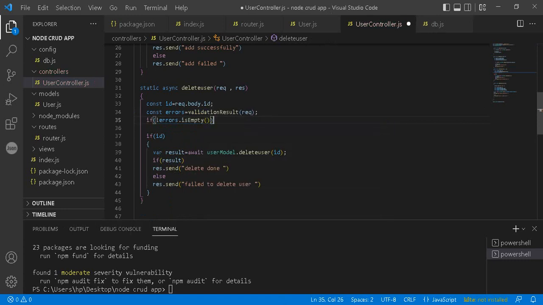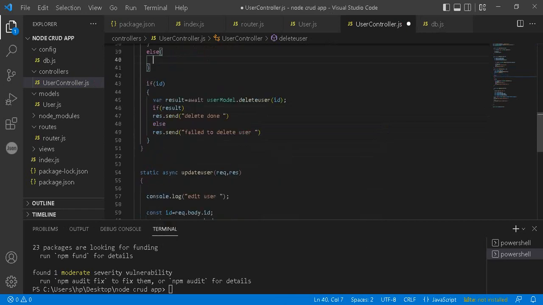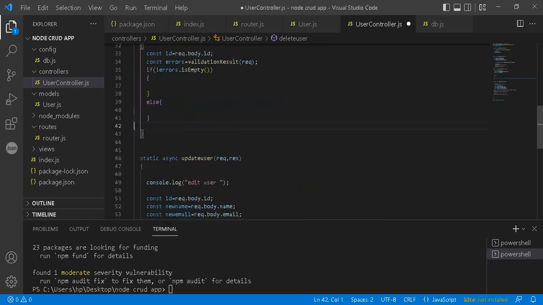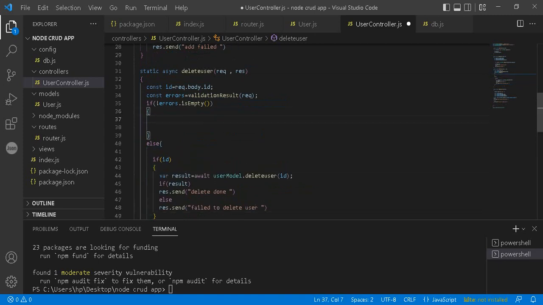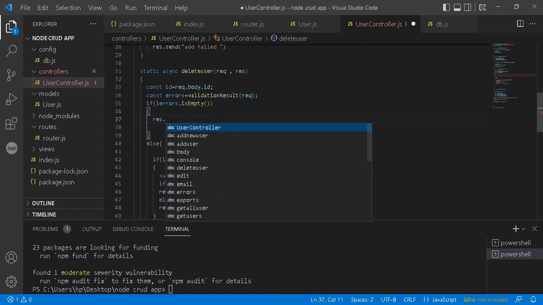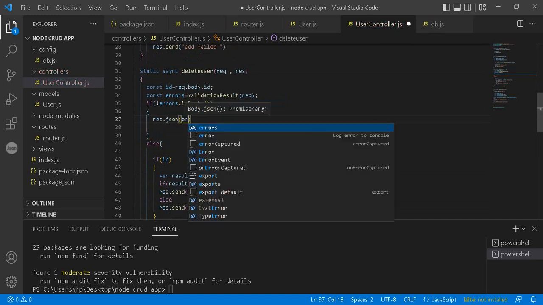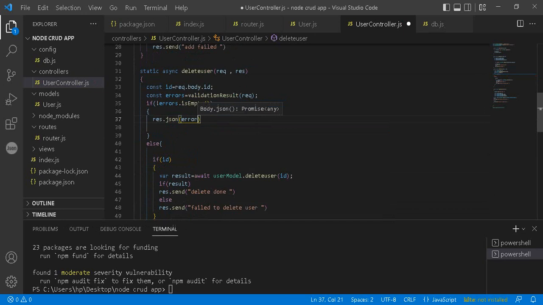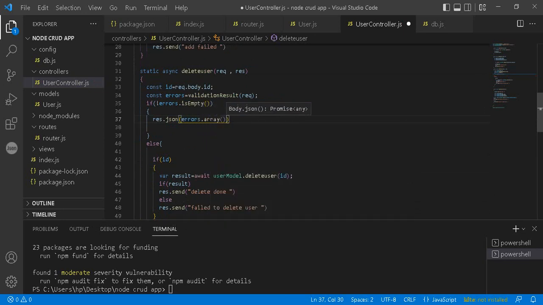If not empty, I will do this; else, that means there is no error, and I will continue the previous code. If there is any error, I will send it to Postman. I will say response.json and put errors.array, because it's an array, as maybe there is more than one error when we ask for this route.